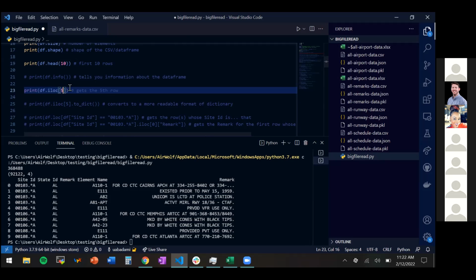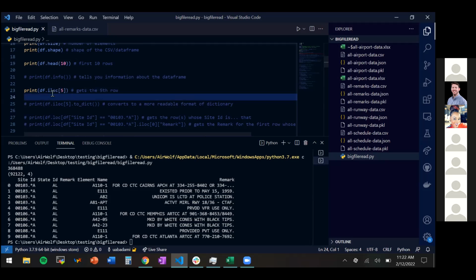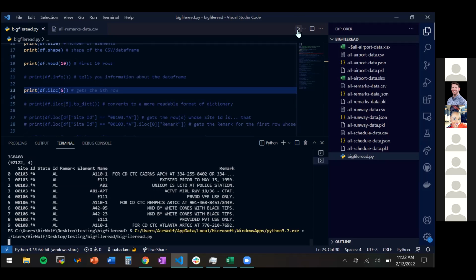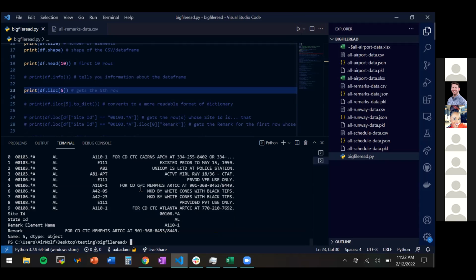So the first thing that we're going to do is df.iloc of 5. And here the I basically stands for index. So we're going to get the row with index 5. If all goes well, this should print out this row down here. But let's double check that it actually does that. And again, it'll do this in a bit of a weird format. It's not as nicely tablified as the one above.